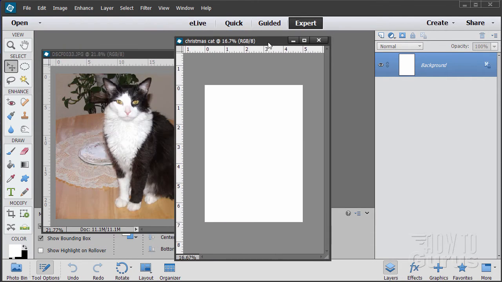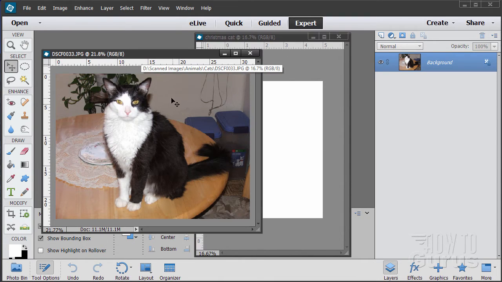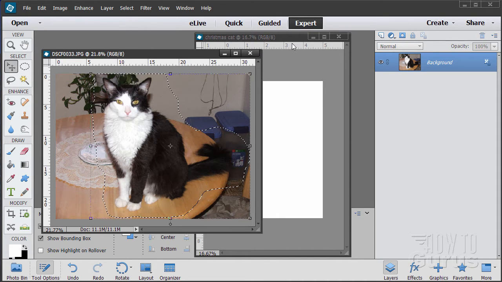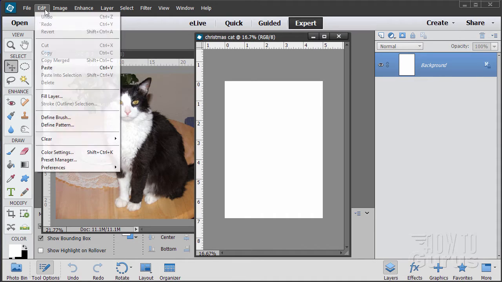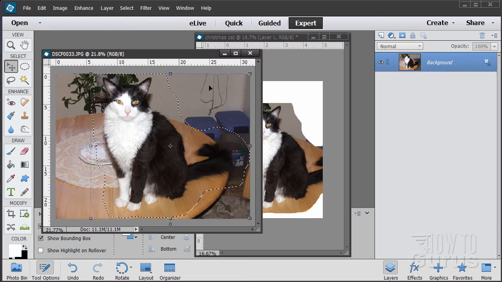Now we need to bring our cat and get the cat basically in here. So I'll start off with just a real rough selection around here. I want to leave a lot of background out there, as you can see. We'll be using the Refine Edge tool to clean this up, so we need to have a lot of background to work with. So there's my basic selection. Let's just do an edit, copy, like that. Go back over to our new file here and edit, paste. There we go. There's our cat. Okay, I can now get rid of this file.